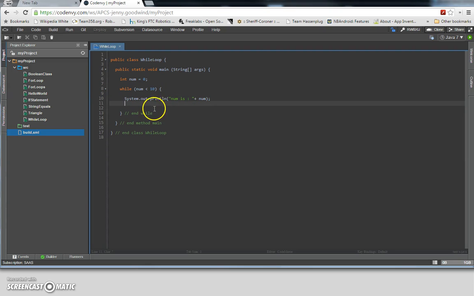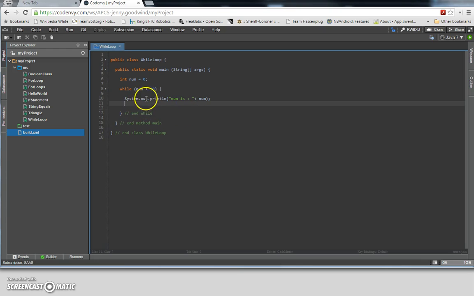Now, what's going to happen is if we keep printing it out, running through this while loop, because num is always 0, this will continue to print and continue to print and continue to print, because num will always be 0, which is always less than 10, and as long as the computer has electricity and the JVM is running, this will just keep running.